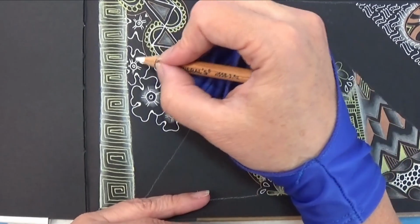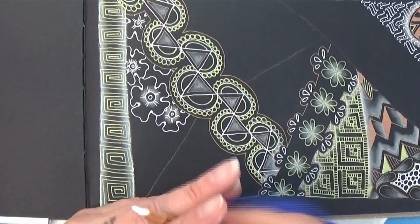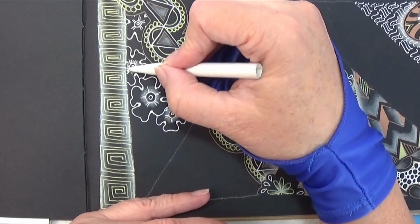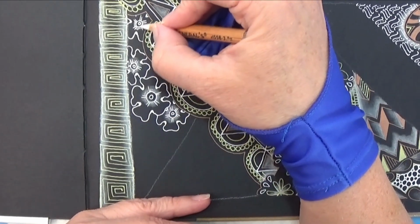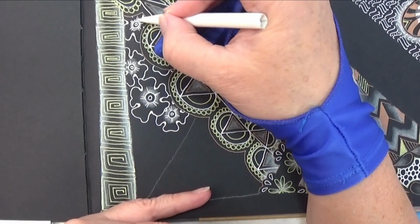This inner glow on this paper, on white paper with the graphite, it is more like a shadow. So if you're doing it on white paper, you do this part with the graphite instead of the white charcoal.